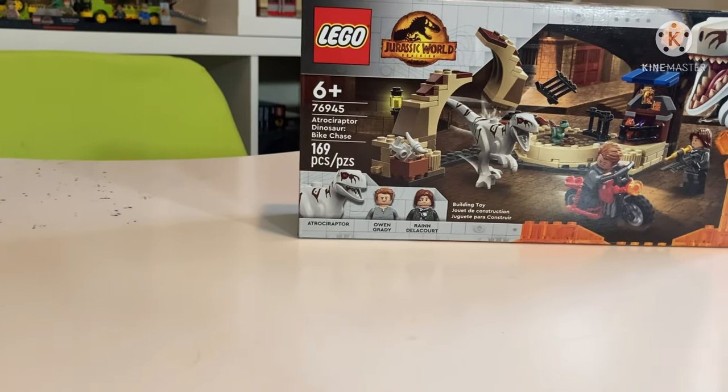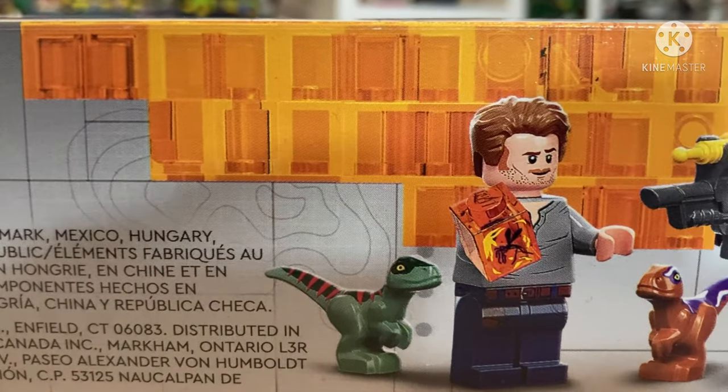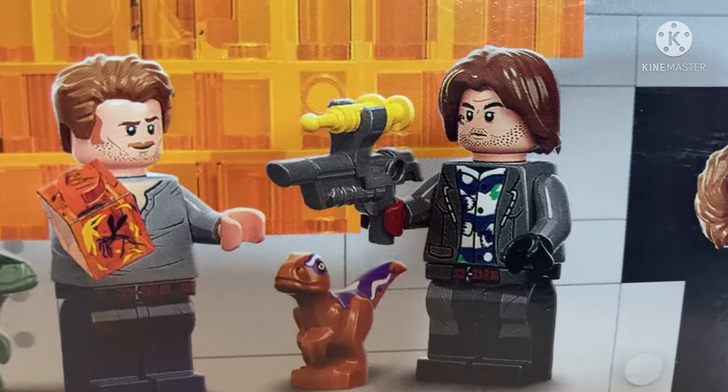And also, I just realized I forgot to do the close-ups of this, so I'll have to do that quickly before we start building. But if we take a look at this box, it's got awesome artwork, as you can see, with the Atrociraptor on the front and also on the side, because they always come from the side. But we'll look at the front first. And as you can see, it shows Owen, Rain, and Atrociraptor Ghost in the Malta sequence, which, if you guys remember, this set does combine with the Malta set, which we'll get out after we're finished building, and combine them into one, and see how much better it looks.